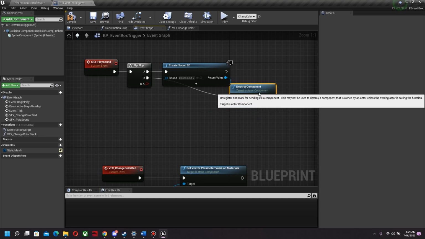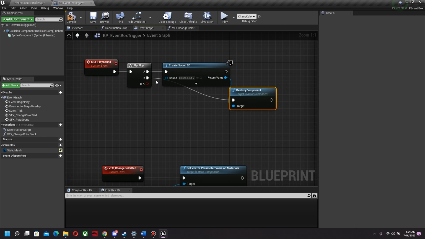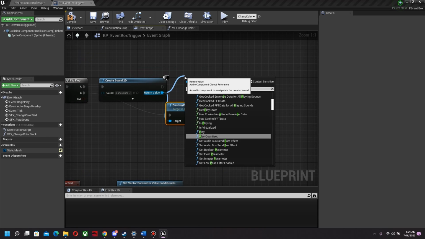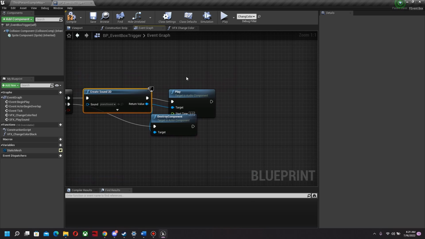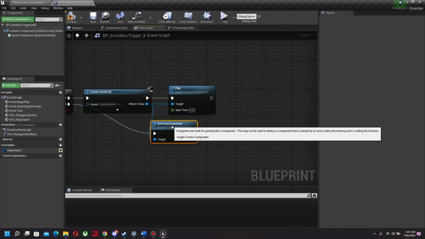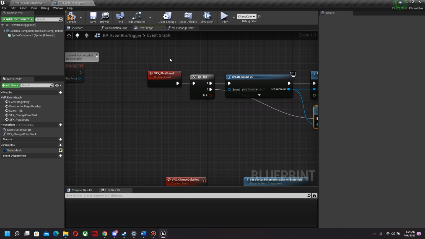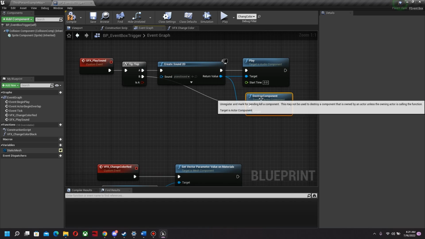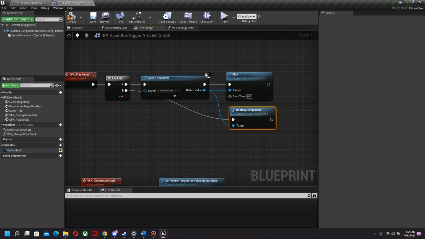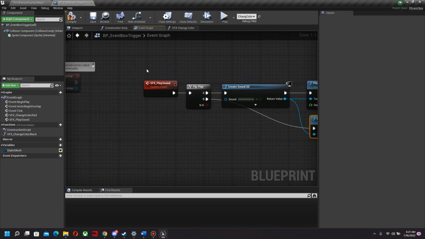And I'm gonna destroy the component with the B. So I created my sound, and then I'm going to play my sound, and then if the player calls this function again or this event, it will destroy the component, which will stop the sound.